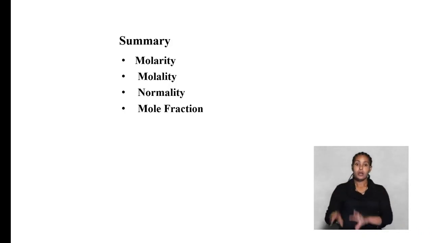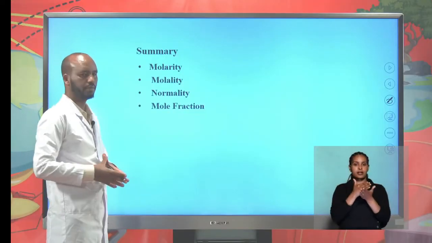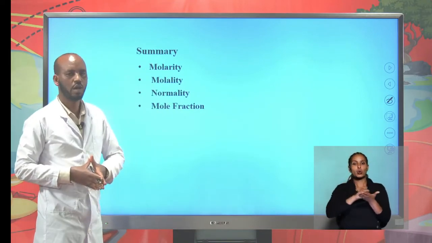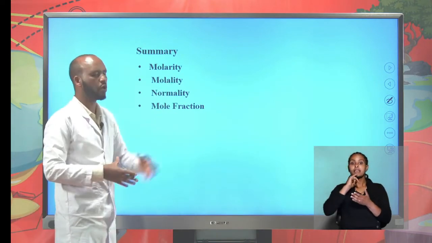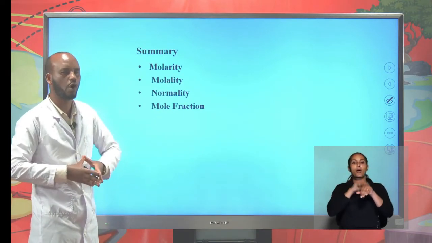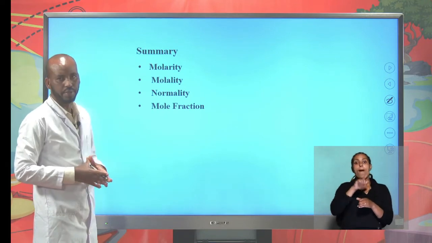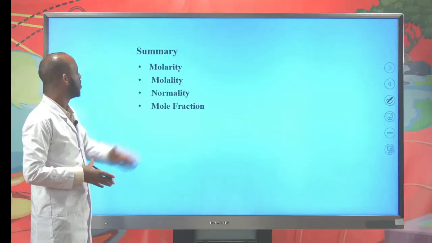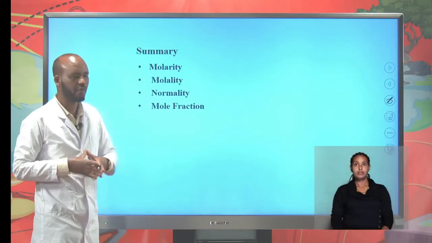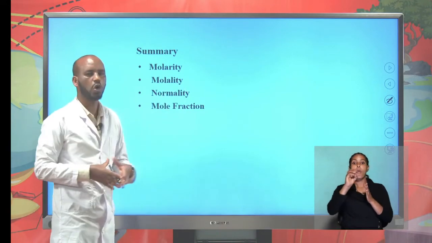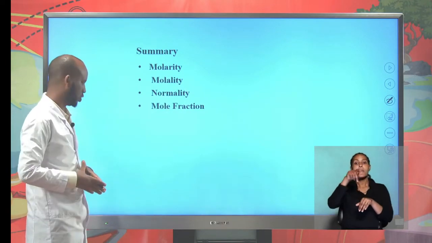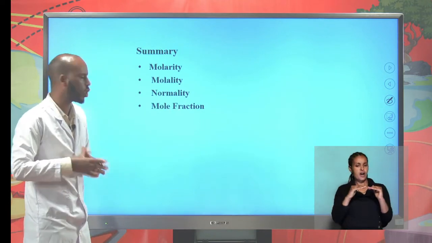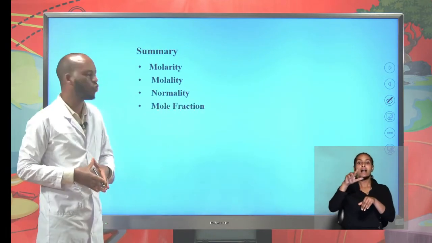Students, in our lesson today, we learned about the molarity of the solution. Molarity is defined as number of moles of solute per liter of solution. Molarity is one way of expressing concentration of a solution. Molality of the solution is defined as number of moles of solute per kilogram of solvent. Normality of the solution is number of equivalents of solute per liter of solution.